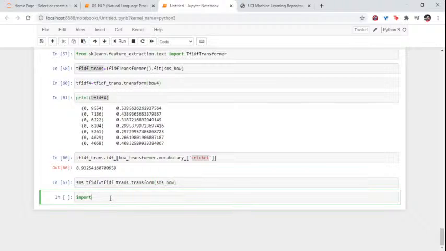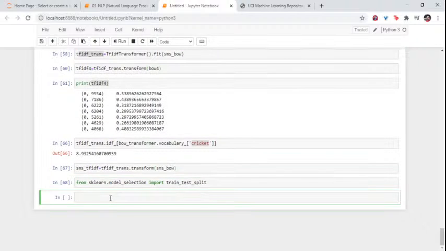From scikit-learn, sklearn.model_selection import train_test_split. So I've imported it.